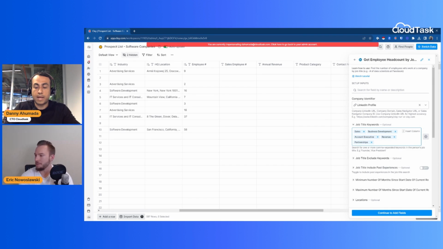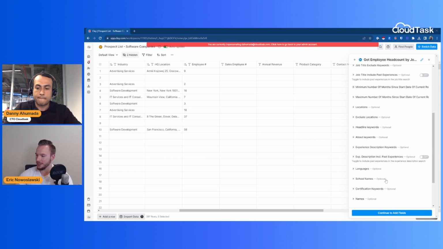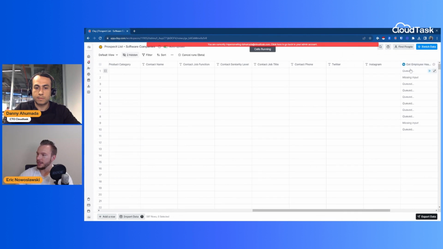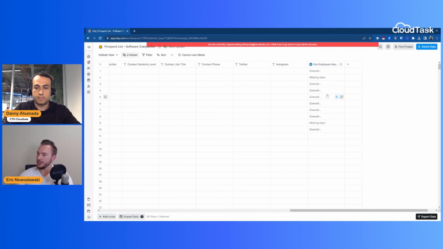partnerships. Yeah. And as you mentioned, if you're doing all of this before, you need to have an engineer right next to you doing this, and it will not take this amount of time, and you have to customize it for every single type of list that you want. Yeah. And so now we can just get it at the click of a button. We just get it done. So we'll hit continue to add fields, and then we'll hit save and run. And now we're going to get the information over here once it runs.